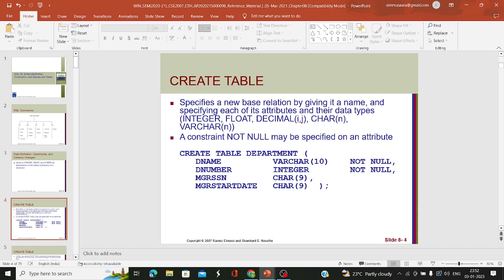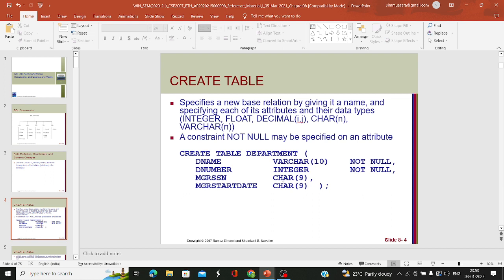Varchar stands for variable char and it saves space. Basically, it is dynamic in nature. For example, if we assign a size of 10 here, but there is a name in the particular column of the table department where the name is only 5 letters, the remaining 5 letters which are not used are optimized. That particular name will only use up to 5 bytes.